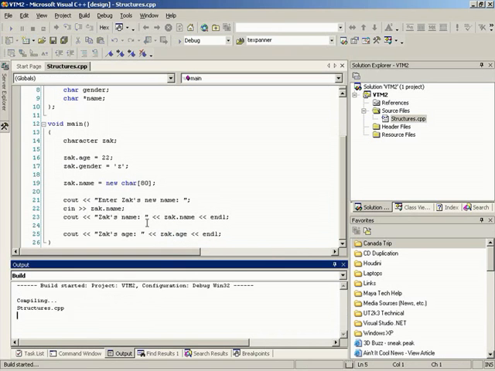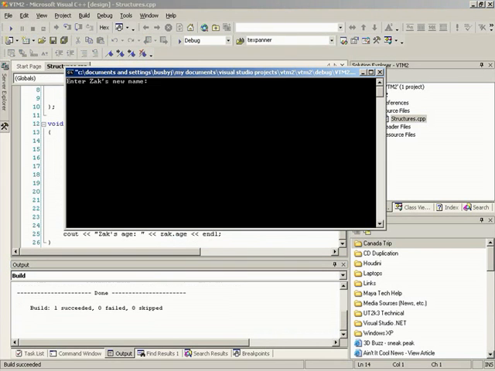So we just print out the name after we're done with it. Print this out, enter Zach's new name. Did I do something wrong? Yeah, we're going to have soggy boxes, but continue. We'll get to that.